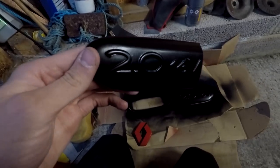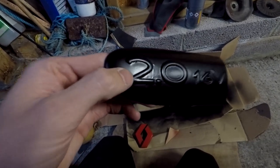But in the end, I did about 4 coats, I think it was, last night, and as you can see, I've now got my hair cut, so I look a little bit better. But this is the end result. As you can see, it's a little bit lumpy around the two, where my sanding job wasn't very good, but I don't think I'm going to bother trying to get the red on, because maybe I should have done it the other way around.